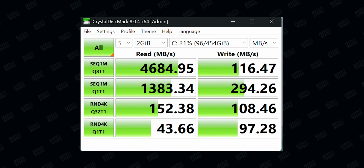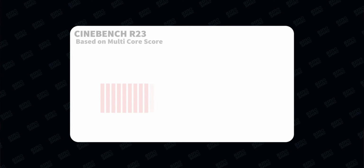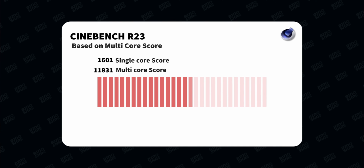It's only a $20 or $30 upgrade. As for the benchmarks, we tested Cinebench R23 in this laptop and we got almost okay results. I mean, the results are fine for this kind of laptop, and it should be fine for anyone who wants to buy this laptop for light usage.